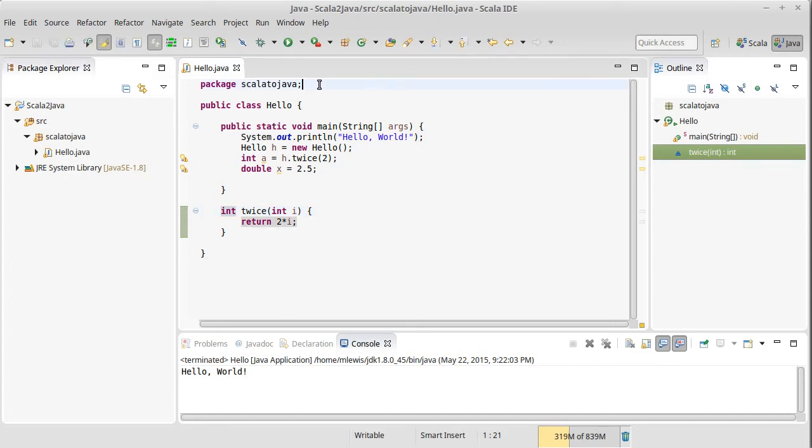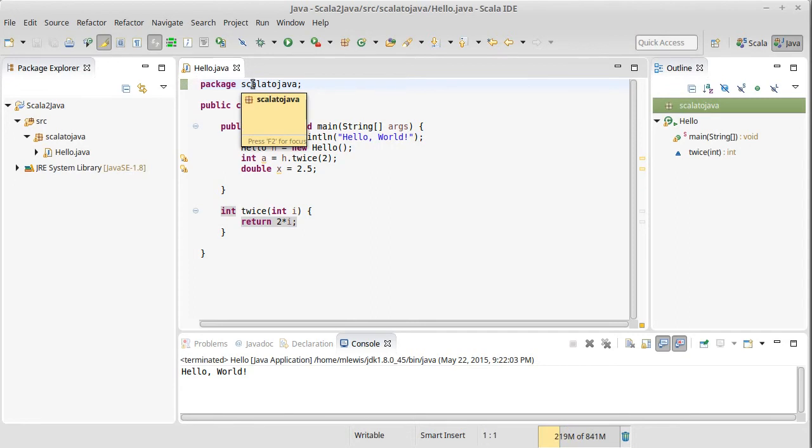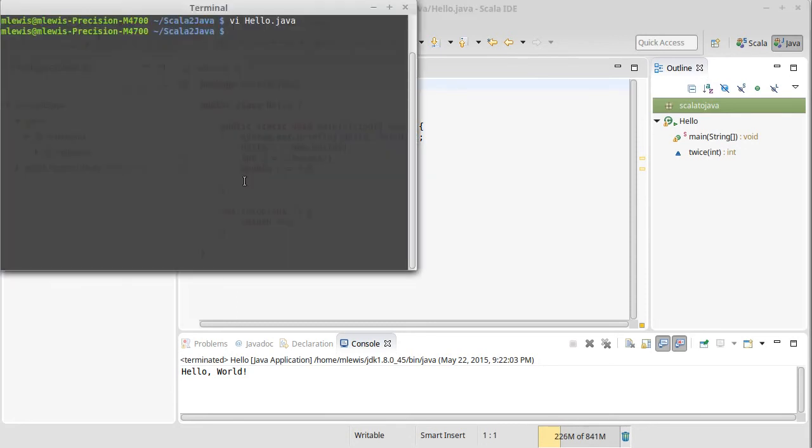You'll notice that something got added. The top line of hello now has a package declaration in it. That package declaration is significant because if we go out now and we bring up a terminal again, and we go into the Eclipse workspace, so this is where we are operating for this.